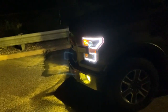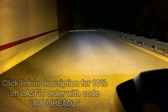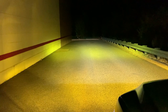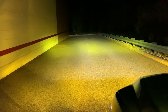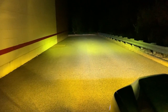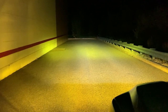I wanna show you guys the difference when I turn on these pod lights. So we got decent coverage. You can see the amber where the amber stops. And that's the LAS fit pod light. And it's perfect. It kind of fills in the gap where the LAS fit fog lights end. This kind of picks up, it's more intense, and it just pushes out a little more. Obviously you can adjust all these, but I just wanted to have a little more of that amber yellow light forward. So this is just perfect.